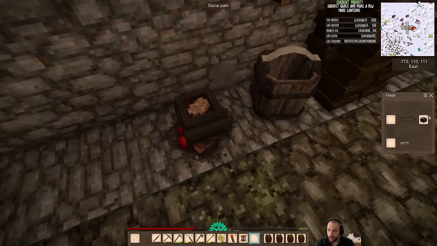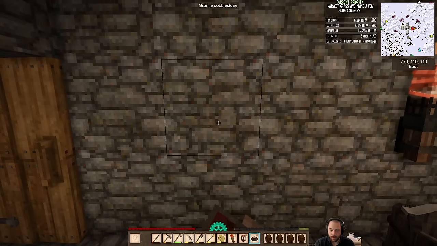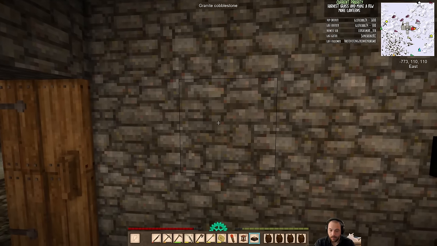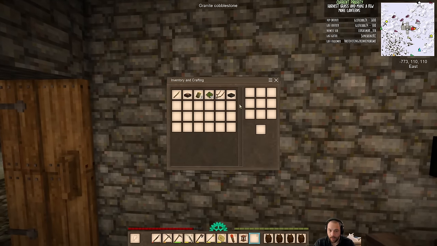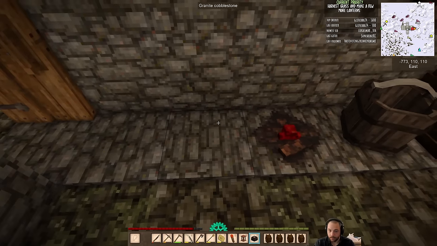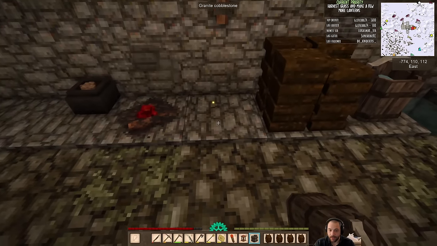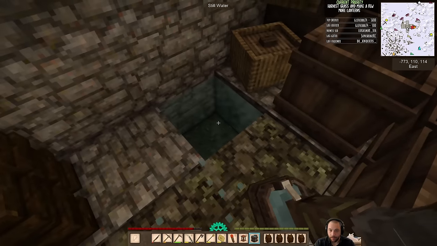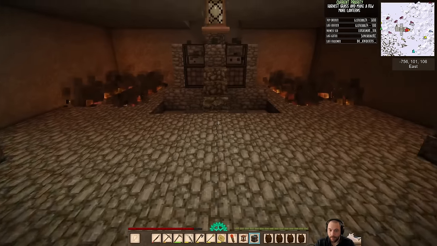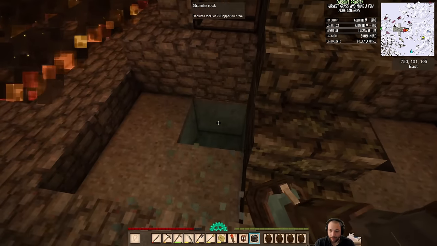Now my food. That was satiating. Meat hits the spotting game. Probably not gonna rot fast enough for me to need to do anything about that. All right, let's fill up those pits, and then maybe get the last kiln going. That's not how to do that. There we go.